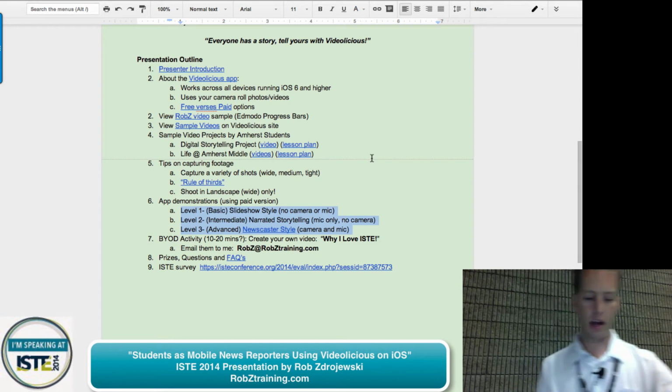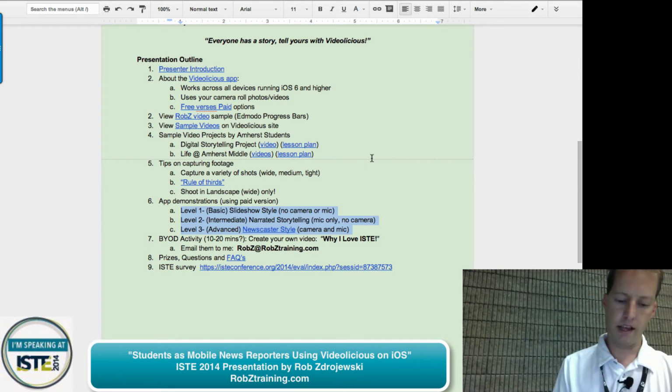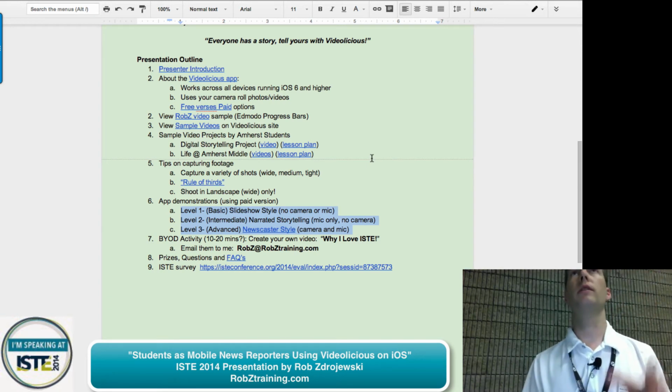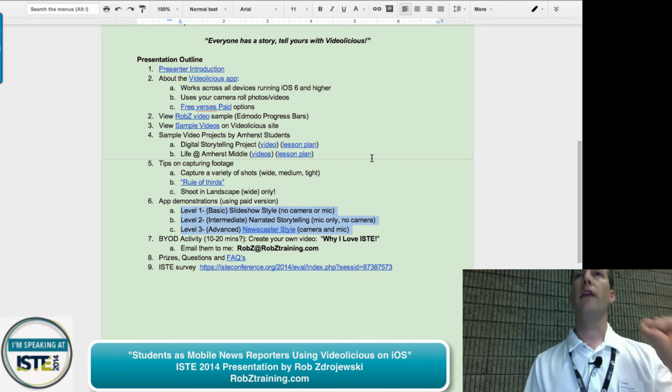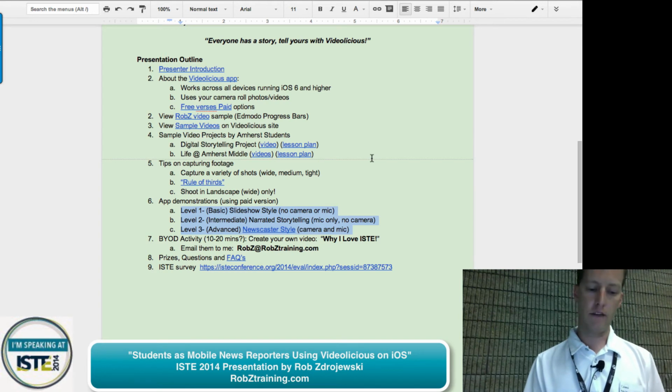So I tap that, it automatically... Oh, the reason why it's doing this is there is some audio in that video clip I took of the rain falling. If I don't want that sound of the rain falling, I'm going to slide my slider all the way to the left. And that means no spoken words, no microphone audio would be included. If I did want to get the sound of the rain, I would slide it down so I could kind of hear both. It's kind of that happy medium between the two. So in this case, I'll go all the way to that side, so we have solid music only.